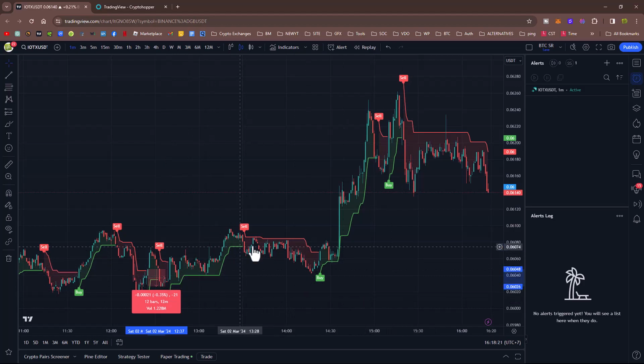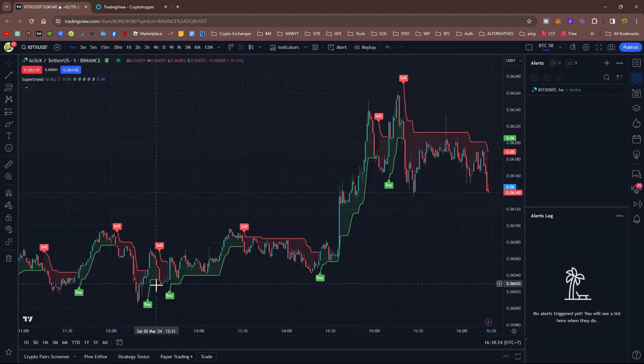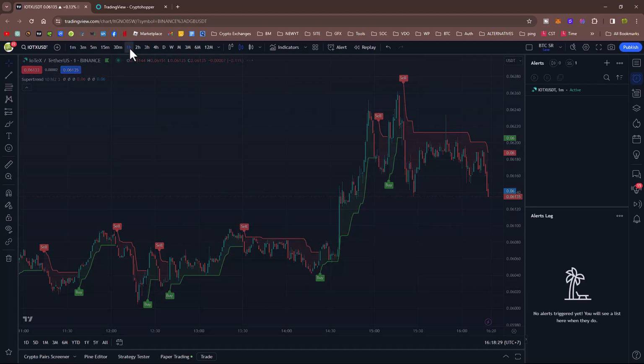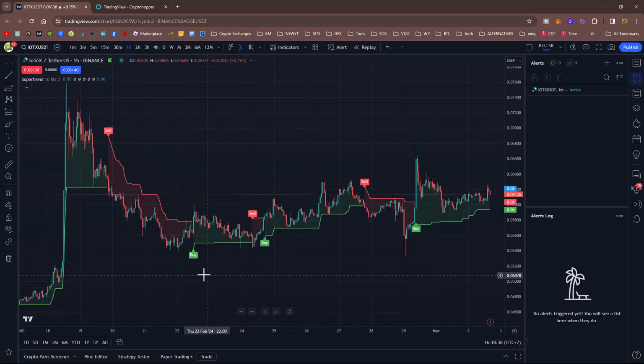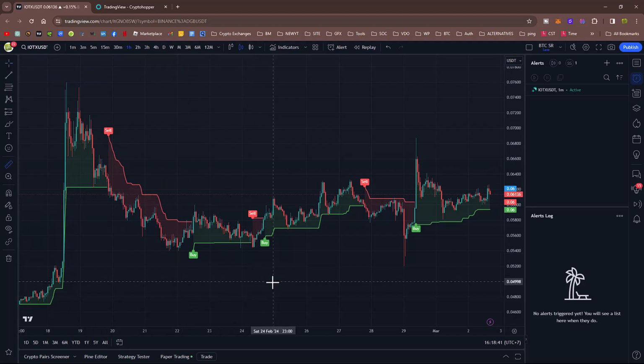What you want is something more substantial than 0.4. So that's why I recommend choose a higher time frame. Let's have a look at the 1 hour. Alright, let's kind of measure the kind of percentages you're getting. Just look at the Supertrend on the 1 hour or the 4 hour and kind of measure what kind of percentages you can expect. Supertrend, the buy signal would not happen at this price here. It happens when it gets above the red line there. That's the mark where the trend has changed.